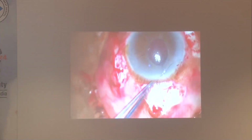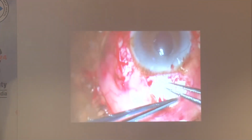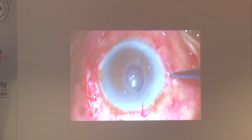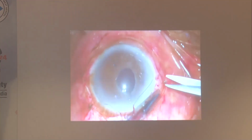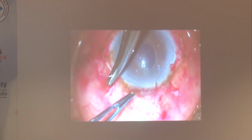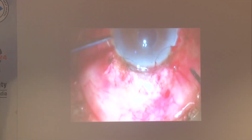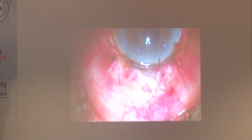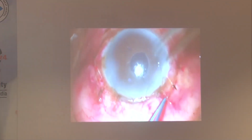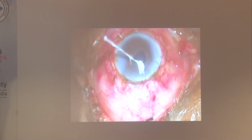Once the scleral flap is adequately secured, it is also important to close all the conjunctival openings to ensure a watertight closure. This will prevent postoperative wound leaks and infection. Hence, I am using a 10-0 nylon to close the conjunctival opening on either side as well as over the trabeculectomy flap. The wing suture is used to anchor the conjunctiva on either side of the flap, and the dog ear is closed with a mattress suture. It is also important that we close any corneal incision. At the end of the surgery, we ensure a watertight closure and adequate filtration by hydrating the wounds.